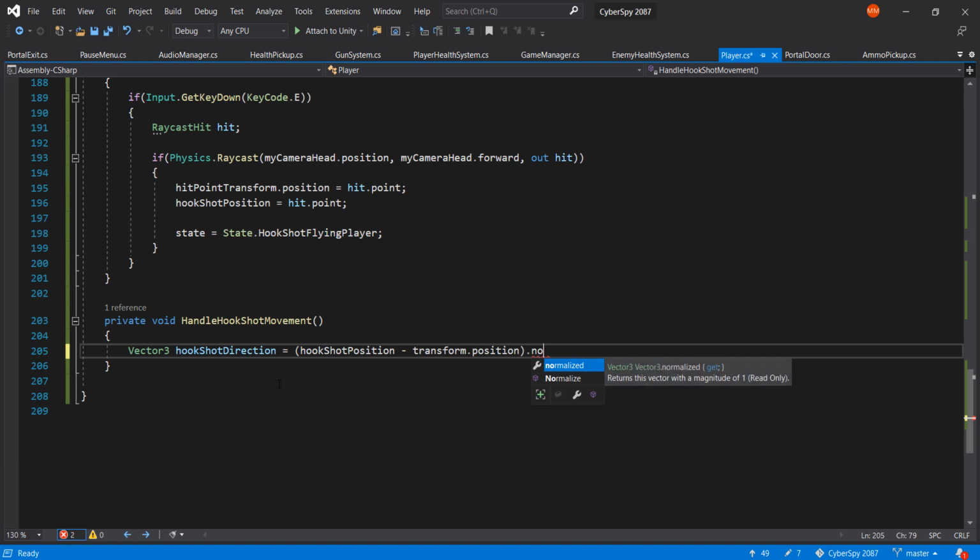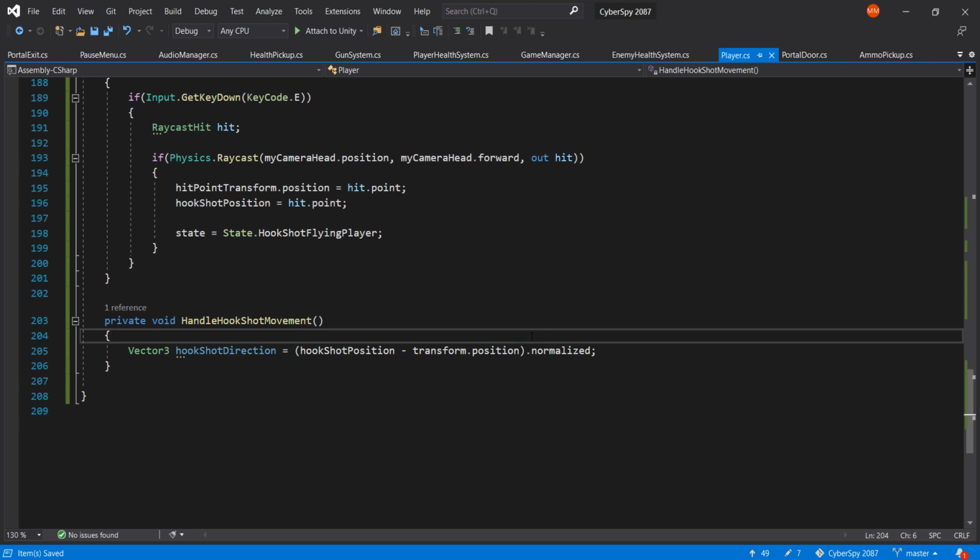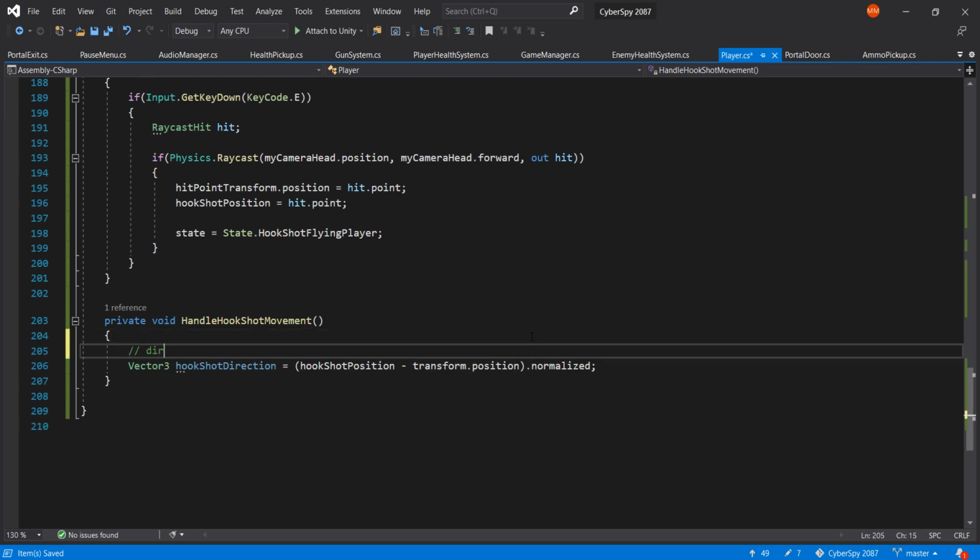So the normalized will make our vector, well, of a magnitude of 1. So let's save that. So this will be the direction. Let's just put it in here, just above it. Direction of our movement.